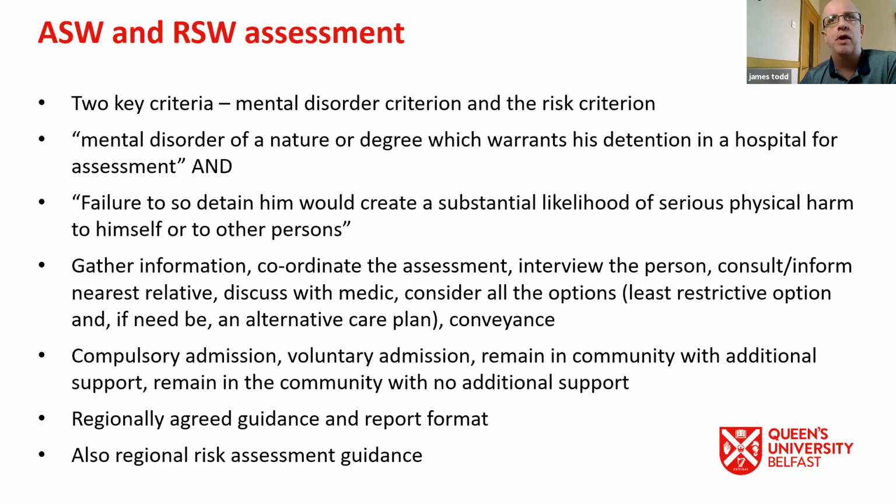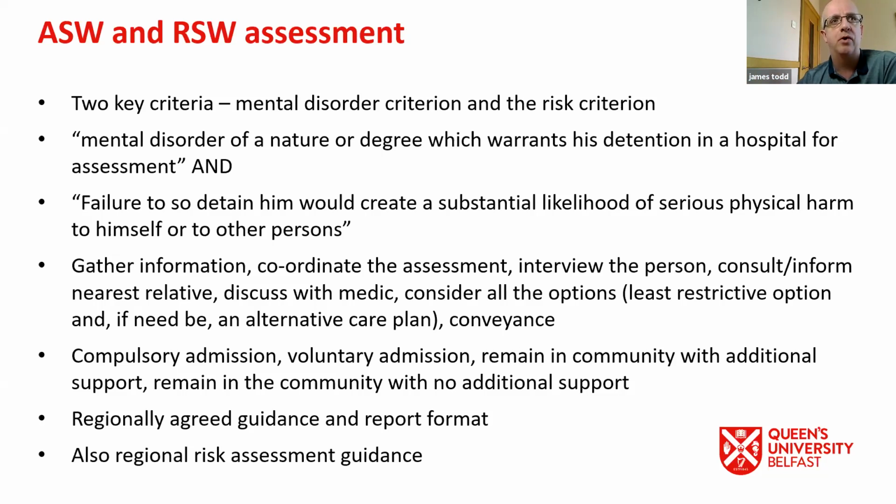So again, as we outlined earlier, 2 key points. The person must have a mental disorder of a nature and degree that warrants their detention. And that's really what the medical person is saying to you. This is their belief that the person has this. And then there's that failure to so detain would create a substantial likelihood of serious physical harm to himself or others. You will get a lot of people trying to push the buttons by saying, look, this person's causing an awful lot of emotional distress to their carers, to others, or whatever. And whilst that's interesting, and we must bear that in mind, in terms of detention, it has to fall back to what's the serious physical risk to self or to others.